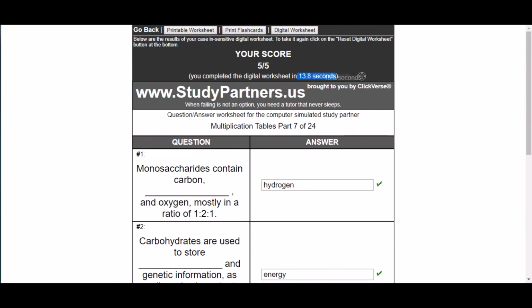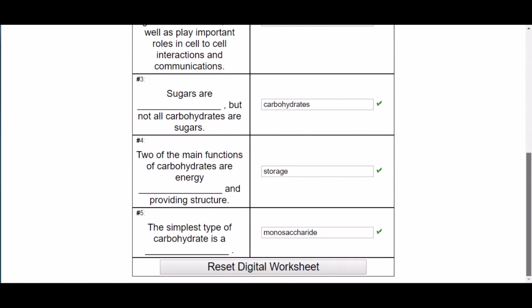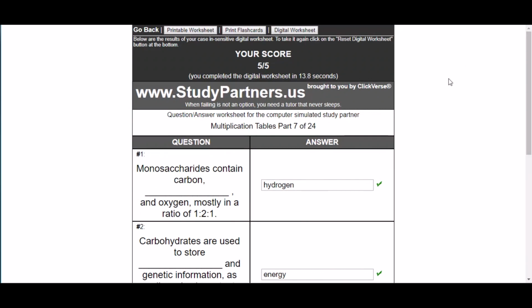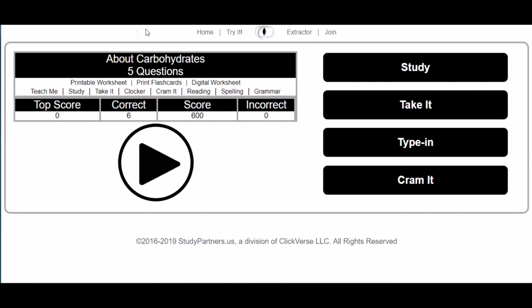So it's keeping track. Everything I'm doing on studypartners.us is keeping track of my time management, the content that I'm learning, and how well I'm performing. That's for my own resources, it's for my teacher, for my parent, for myself. All of these tools let you customize your learning pattern and what works best for you. You can create as many as you want, create your own curriculum once you've joined, and you don't have to put initials or anything. The study partner will be there when you log in. All of your study partners will stay with you.